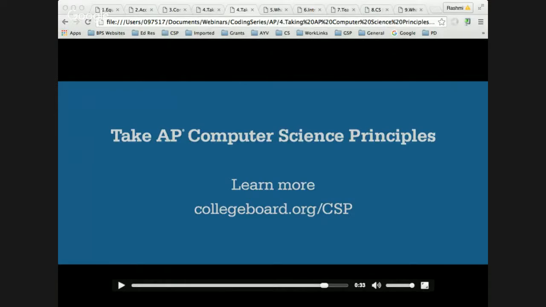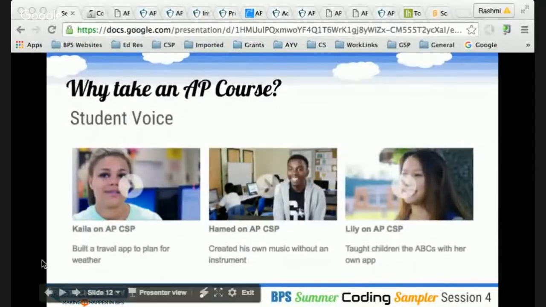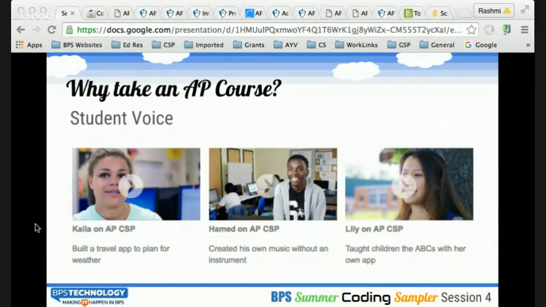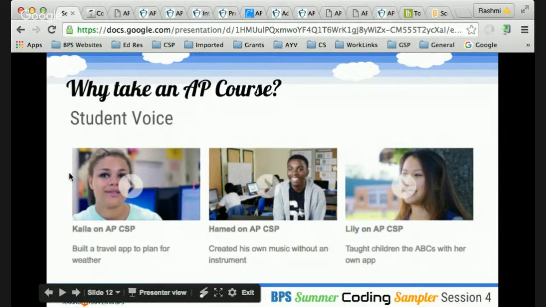So as we look at AP CS Principles, it is this creative aspect that allows you to integrate different modalities of curriculum into the course. Both these student examples actually come from the AP CS Principles pilot courses that happened last year. We'll look at the syllabus from both these teachers, and you can see how they have integrated some of these components. And of course, in your resources, you'll have access to these syllabi as well.